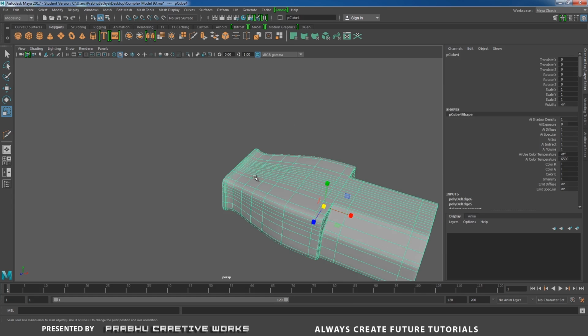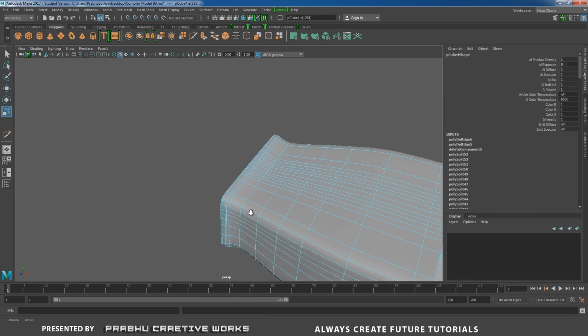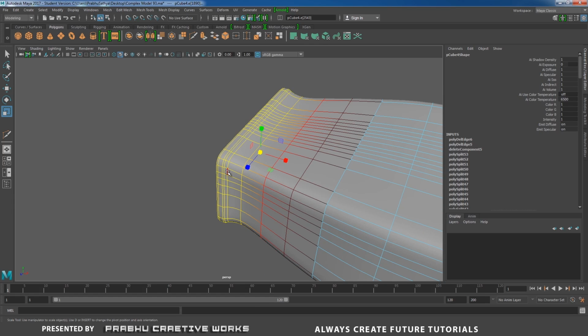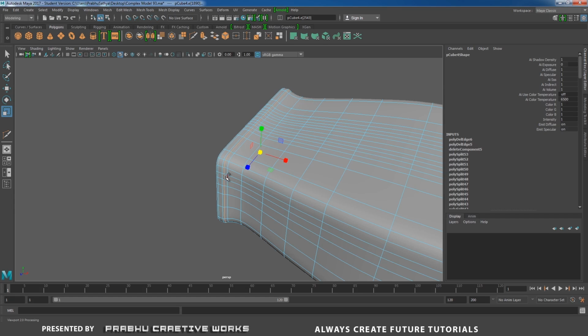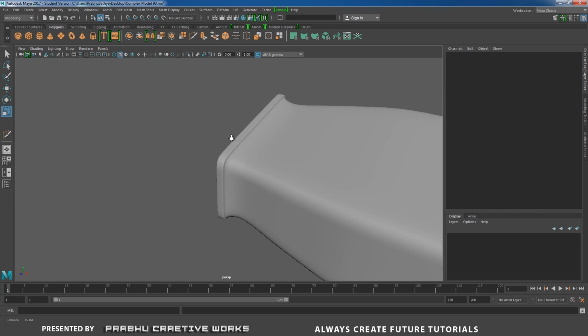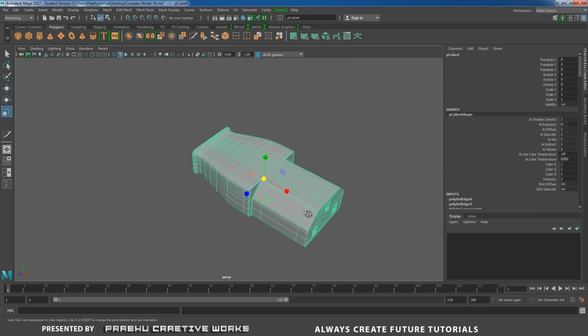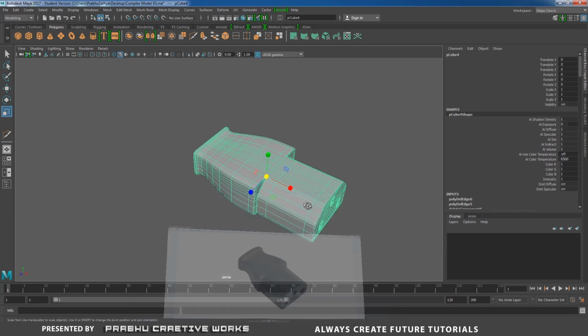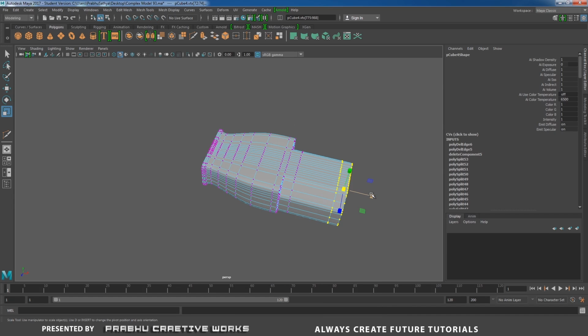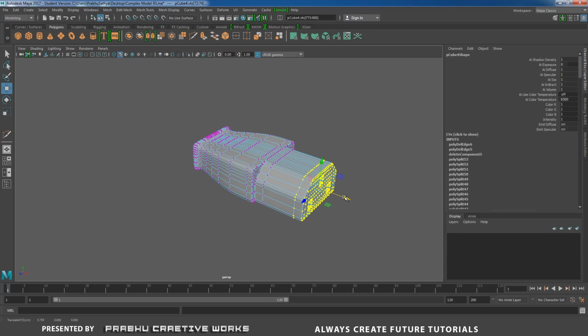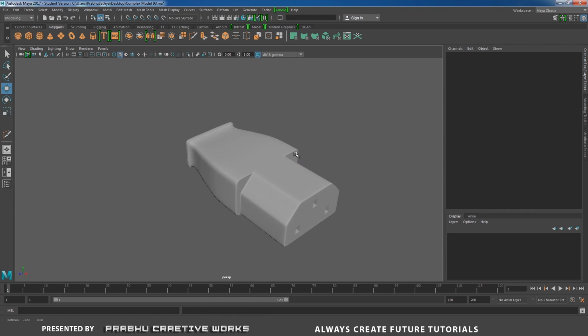So now you got this perfect shape. If you want to scale this edge, double click and press B on the keyboard to disable our soft selection. So I will scale this edge like this. Right click and choose object mode. I want to adjust a little bit on the front side, so right click and choose vertex. I will select this vertex and press W. I want to move a little bit like this. Right click and choose object mode. So now our model is nice and clean with perfect topology.